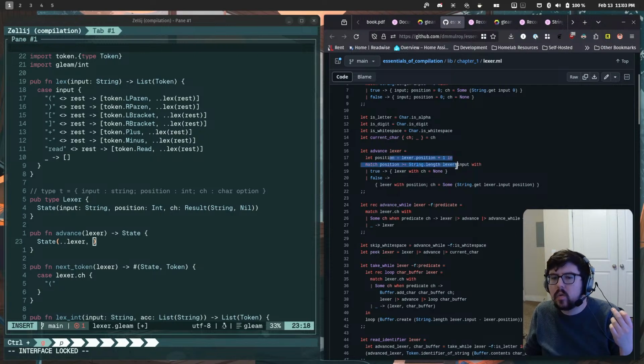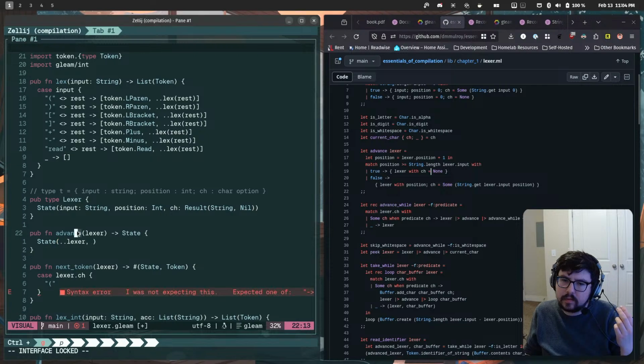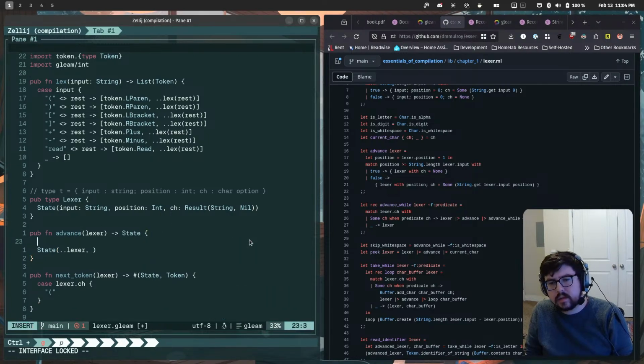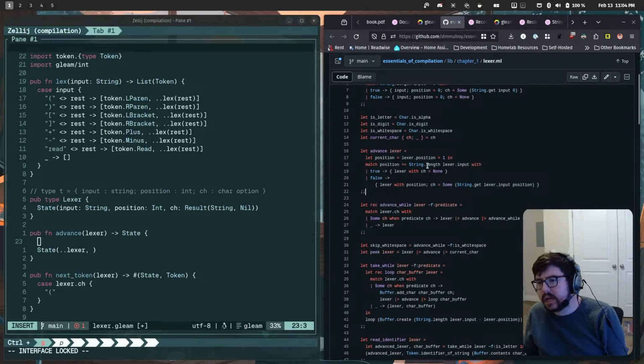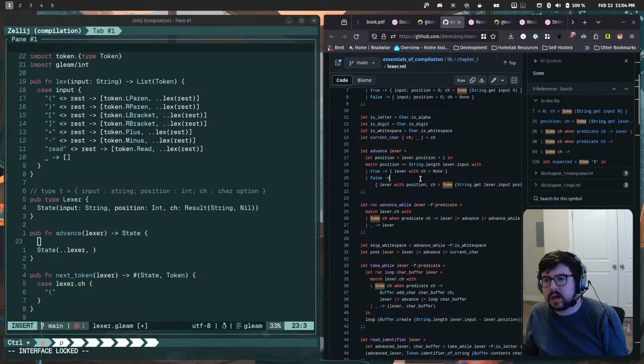String.length. Oh. Right. So hold on, let me just stick with this. Because in your example here, we update every field when we advance. When we do an advance, we increment the position, we then match on the position: if it's greater than or equal to the length of the input, that means we're at the end of the string.